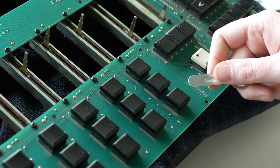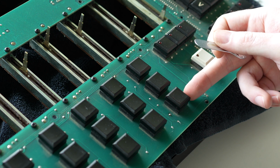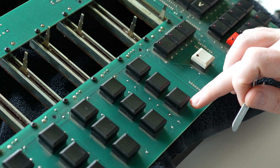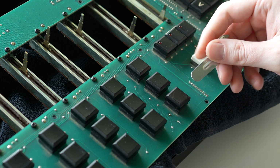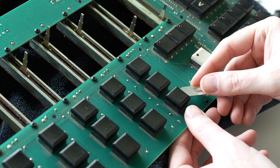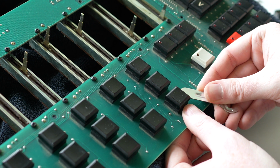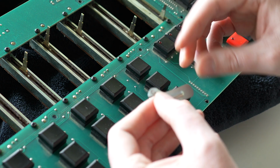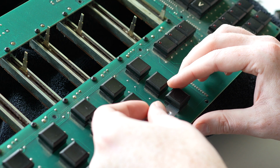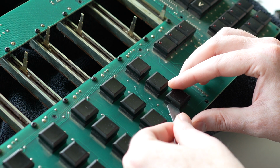So you want to pry between this top cap and the base plate. The base plate of the switch is attached to the board, and you don't want to start prying that up. So you kind of get underneath and just give it a little gentle pry. Go at it from both sides.